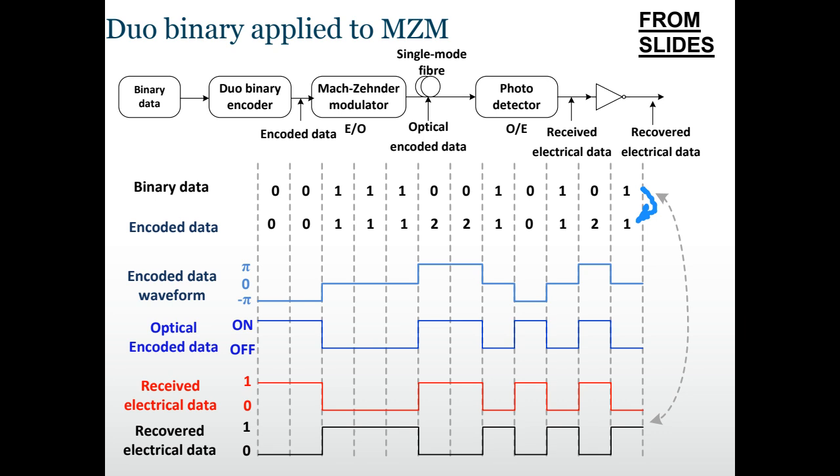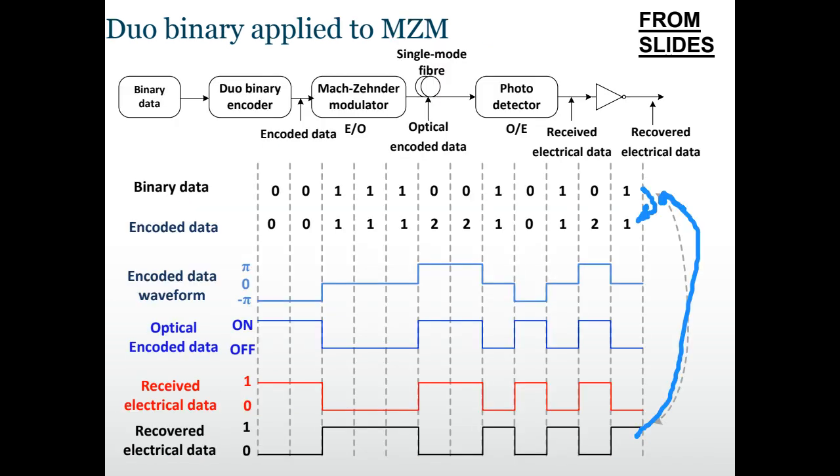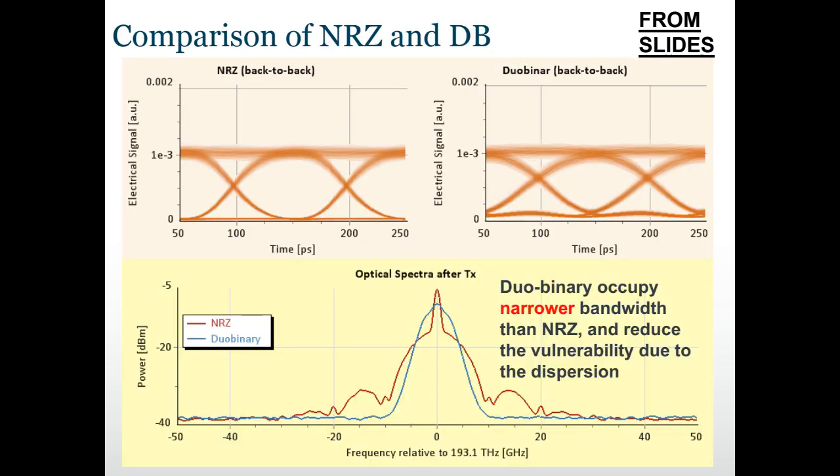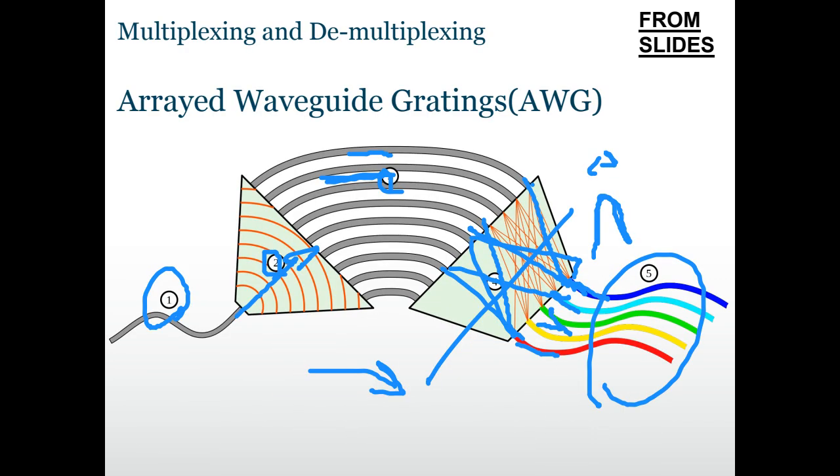and then eventually we convert it back to binary data. We go through all this trouble because rule of thumb, whenever we use two-way pi, we get narrow optical bandwidth. So dual binary occupies narrow bandwidth. That is beneficial for the WDM, because for WDM receiver, we want different wavelengths to be separated. So for different wavelengths, we want bandwidth to be as narrow as possible, so they can be separated.